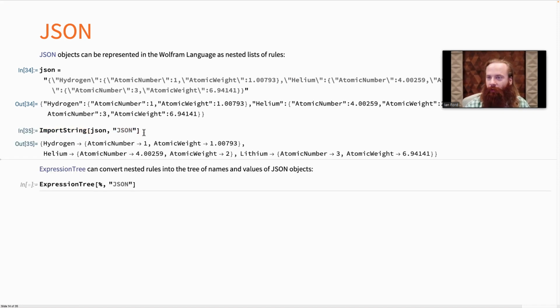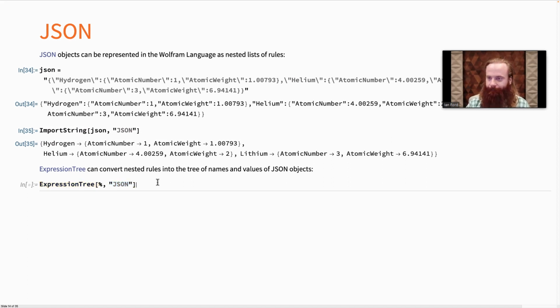So if we import this string, we see this representation of the keys and values as lists of rules, where the left-hand sides are the keys and the right-hand sides are values, which can themselves be nested objects. We can convert that representation into a tree as well using expression tree. This time you have to specify the structure JSON.